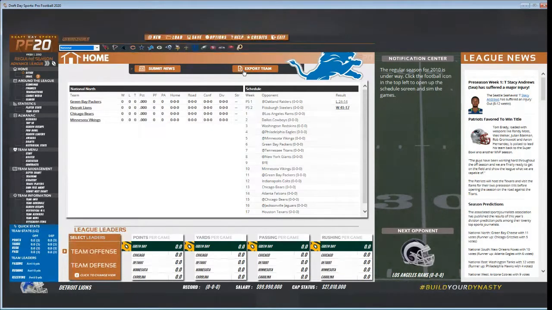As soon as you hit export team, you'll get a pop-up that comes up saying, I believe, either export successful or export complete. If that comes up, then your export has been loaded into the forum server, I think essentially into the game server. And when the simmer comes around to running it, it'll be running there and it should be fine.